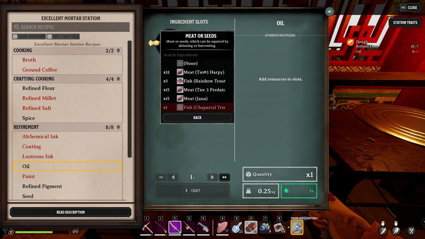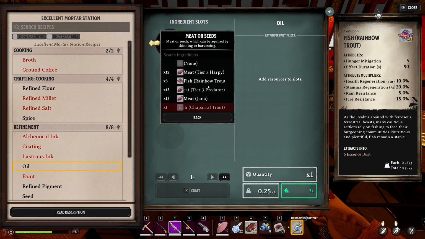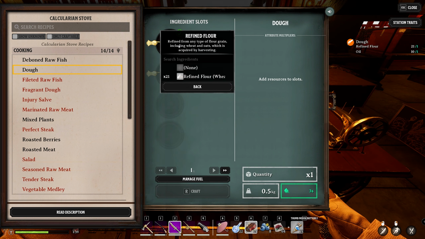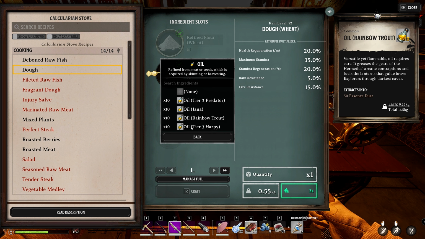Before the oil, we're going to use a few different types just so we can see if there is much of a change of stats for the end product. We want to try to figure out how much of a difference it will make and if it's worthwhile doing. So we're going to try some harpy, some rainbow trout, some tier 3 predator, some jana, just to give us an indication. I'm going to go ahead and cook all these oils. Okay, so we've cooked a bunch of meat. We've got our refined flour. Now let's have a look at the different stats we can get from some of the different options.